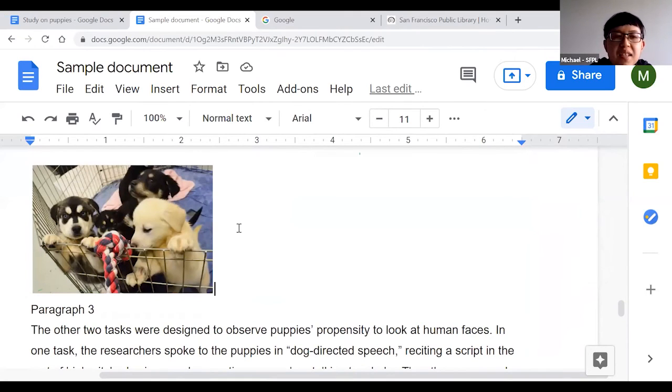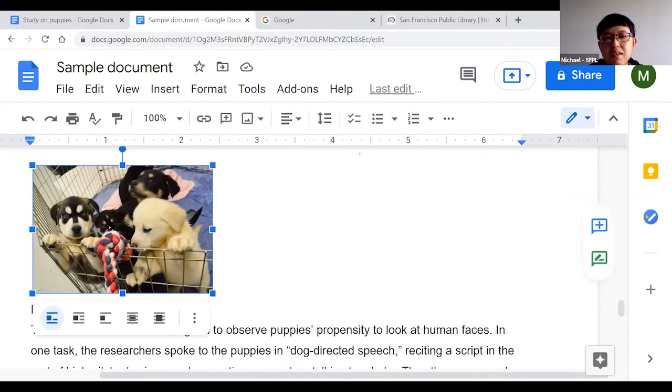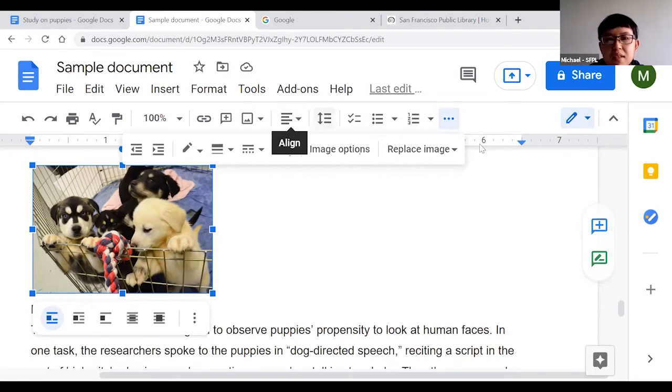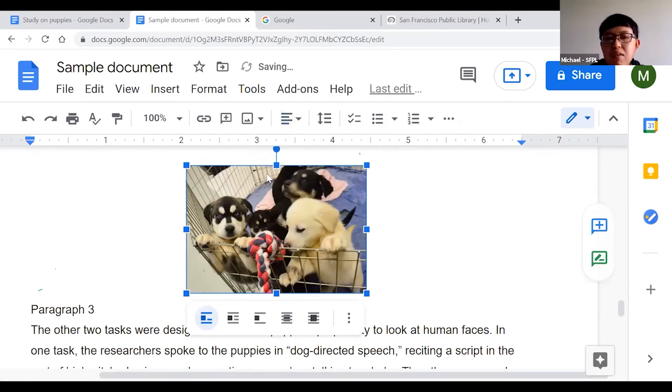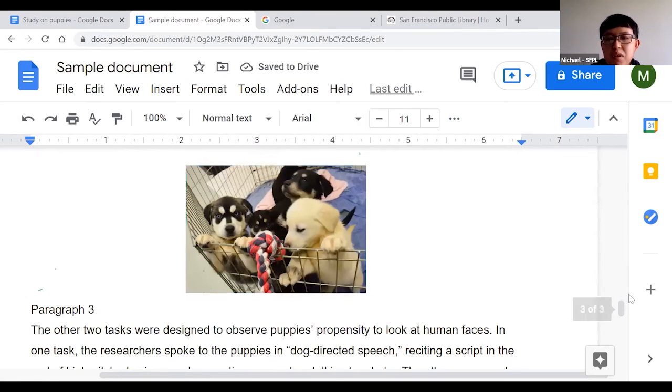And let's say you want to align it to the middle. So this works the same way as when you align your title, which I did before. So I'll select the image with my mouse right here. I'll go back to the options right here near the middle. I will look for the 3 dots. And let's see. And the align option is actually right here. It's indicated by the lines right here. I'll click on that. It's going to show me more options. So I'm going to align it to the middle. So the center align. So now this image is aligned to the center. And that's how you resize your image and align your image to a place where you think looks good.